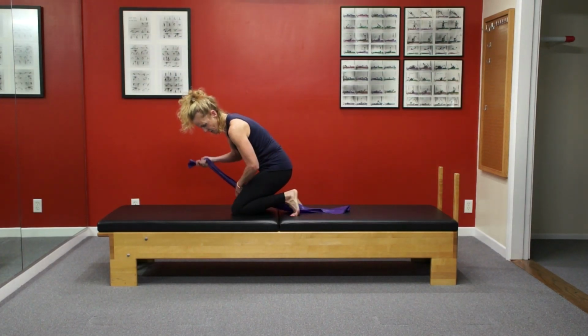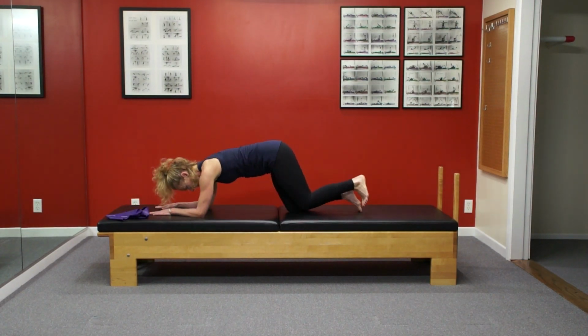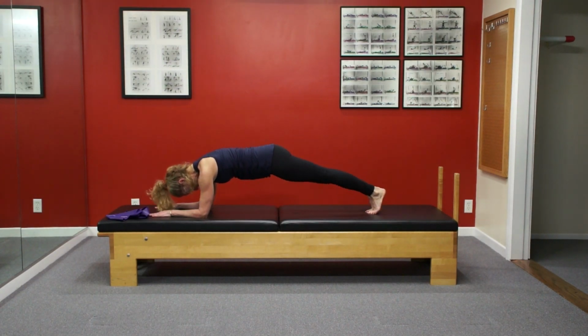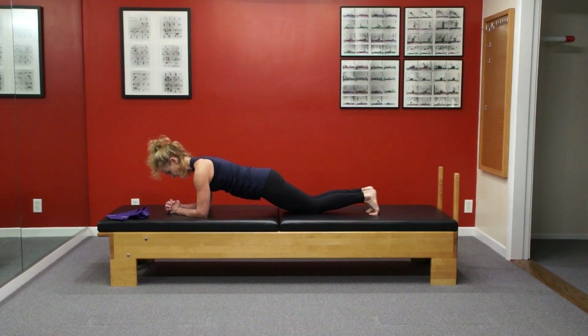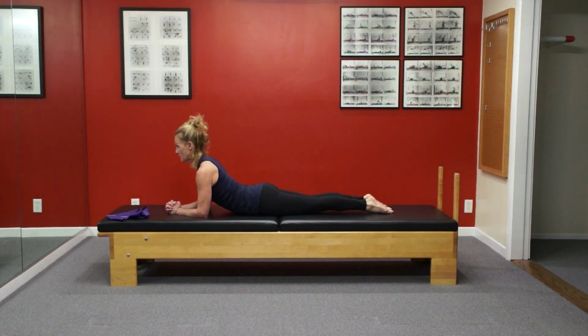Now, bring your TheraBand to the front of your mat. Come down into your forearm position. Step out, forearm plank. Interlace the fingers. Breathe. Now, keep your feet as they are. Think of tucking your pelvis a little bit more. Gently bring the knees down. Tuck, lower to the top of the feet. Tuck even more, and bring your chest forward, finding your single leg kick.